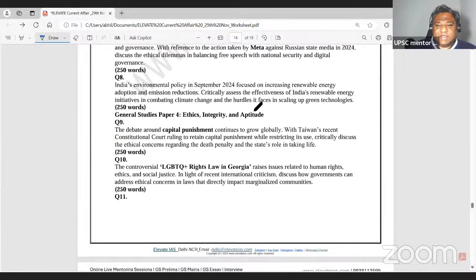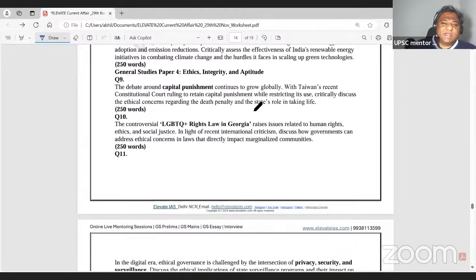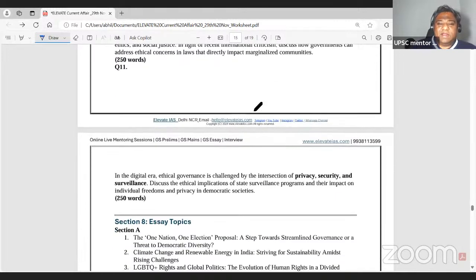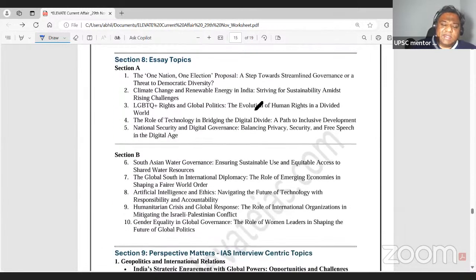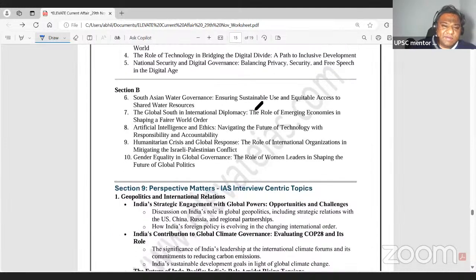Write an answer and send it for evaluation. At most, you will feel embarrassed about what you have written, because you lack knowledge about something. Now imagine you upgrade yourself with that knowledge, you upgrade yourself with skill, the same question will become a strength for you. So just choose two or three questions, write, and send them for evaluation.